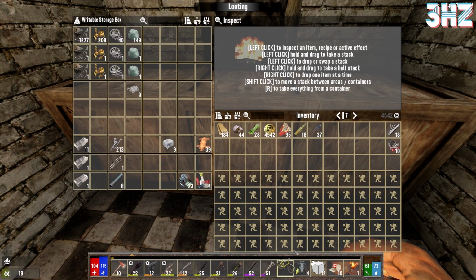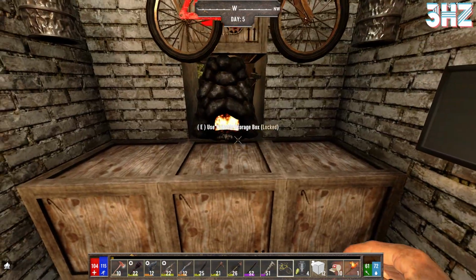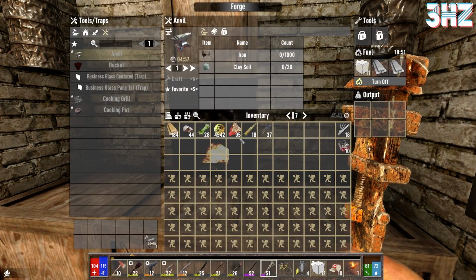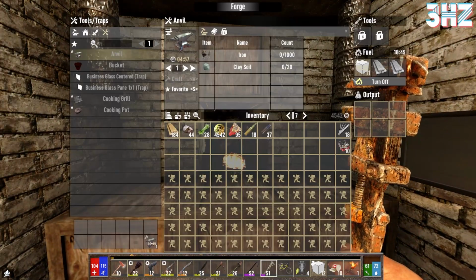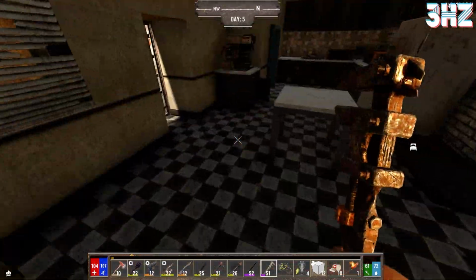We're going to keep all this stuff on us. We did get our bike completed, though. So we got a bike now, so ripping around will be a lot easier. We're going to leave that. That's got like 5 minutes, hasn't it? Has it got 5 minutes worth of fuel? It has. How may I serve you?